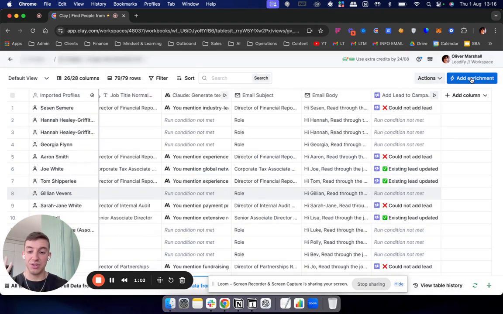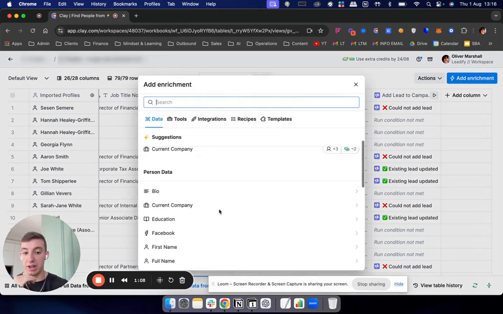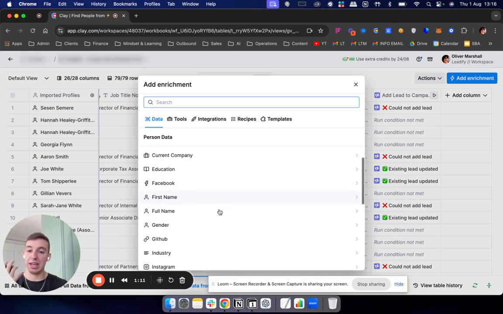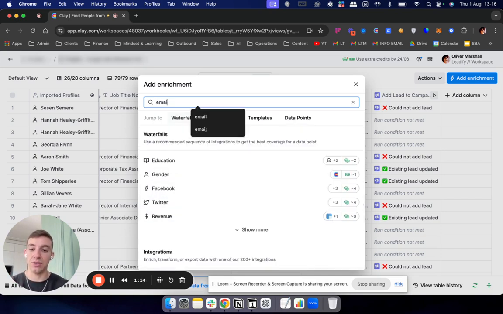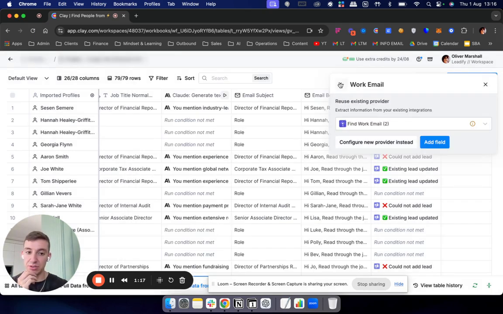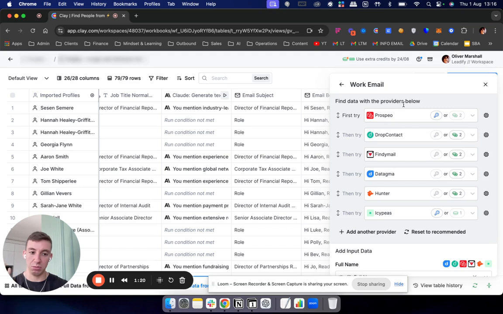The second thing, which is a huge save on credits, is by using APIs. What I mean by this is leveraging your own API keys, particularly around email. Let's say you have Clay's pre-made waterfall, which is usually Prospeo, DropContact, and so on. Each one of these is 2 Clay credits each. And you're always going to be finding email addresses. Nine times out of ten, the workflows you'll be doing will be pulling people's email addresses, unless you do specifically LinkedIn.